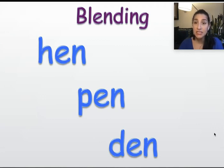We're going to be practicing a lot, putting letter sounds together to make words.